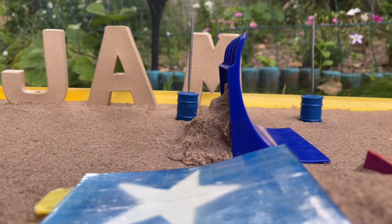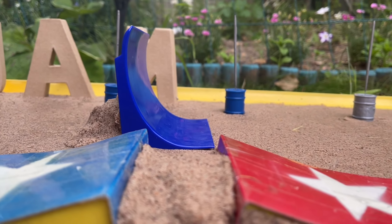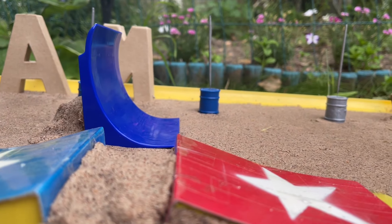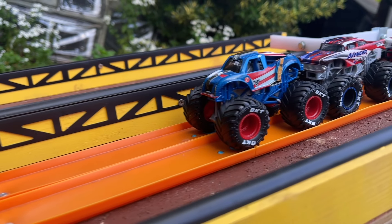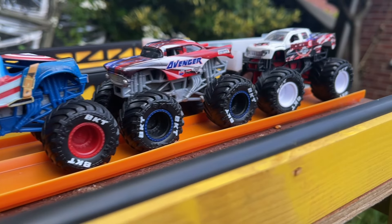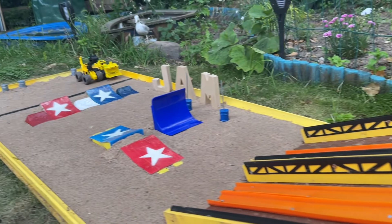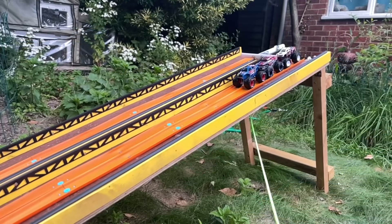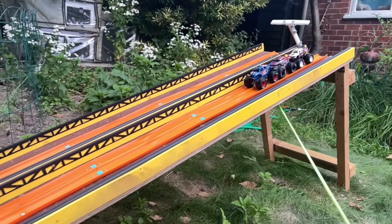We are ready for an all red, white and blue stunt here on Backyard Jam — a very special presentation for the 4th of July celebrations this month. Captain America, Avenger, and Rockwell Red take to the track. Here they are lined up, and they are going to form a train to take on the track, one behind the other, all at the same time. Without further ado, it's all aboard the train!